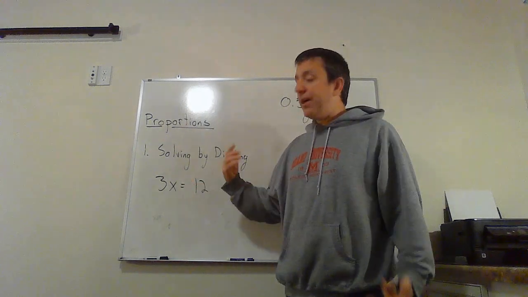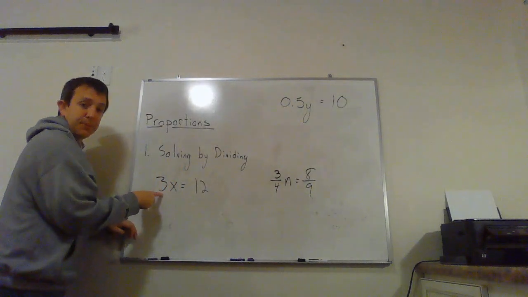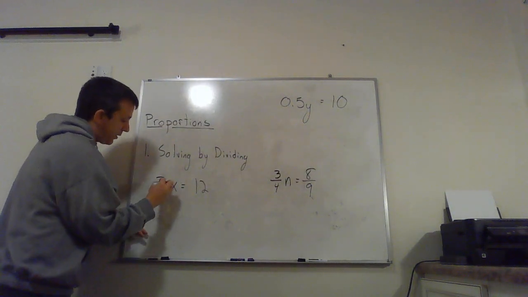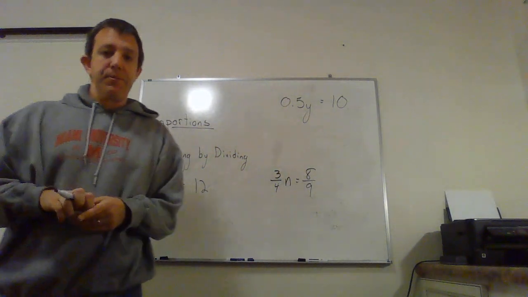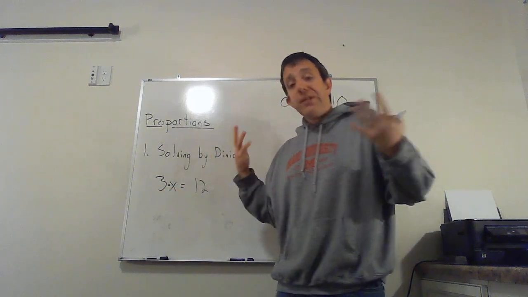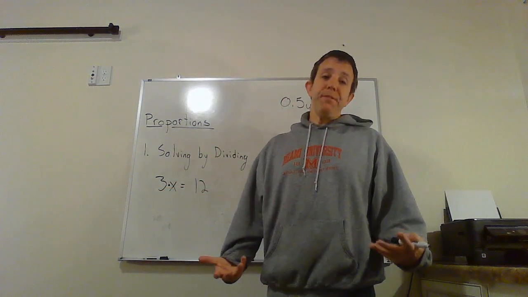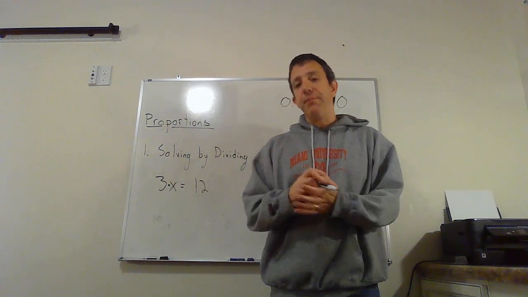So to do this, all we have to do first is recognize that what we do actually have here is multiplication. Anytime you have a number and a letter smashed up against each other, it is the same as if there's a multiplication sign in between. Okay, it is multiplication. So what's the opposite of multiplying? Dividing. So if we want to get rid of this multiplication, we're just going to divide by 3.